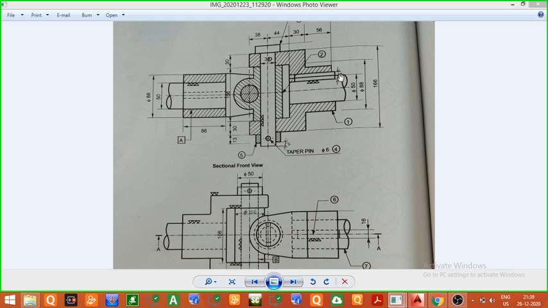Now if we observe this key or the keyhole from the top view, this key will not be visible. Only that part of the key which is outside the hub will be visible. Now you can see some part of this key is outside the hub. That part will be visible, whereas that part of the key which is inside the hole will not be visible. So you can see in the top view some little part from here to here has been drawn with the help of a dark line, whereas the remaining part which is going inside is drawn with the help of dotted lines. These two parallel dotted lines are nothing but the top view of the hole which is provided for inserting this key.